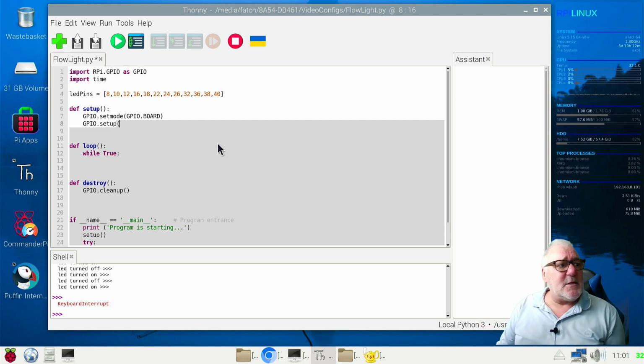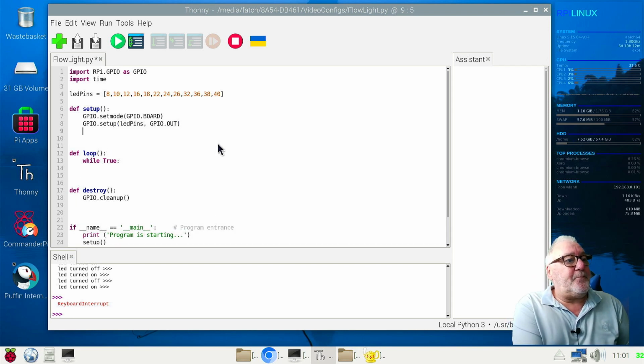So LED pins, and GPIO.OUT. Remember, the OUT is in capitals, right? And brackets off.